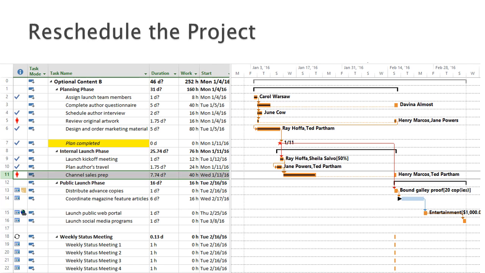Having this capability allows you to show management the impact and decide if they want to move forward with the training. You can compile a list of these issues created by the change. If you do move ahead, you will need to get the team back together to replan some of the tasks that occur after the reschedule date. There may be other impacts that you have not thought of specific to the work, so you will need to rely on the team to provide a detailed update for each impacted task.